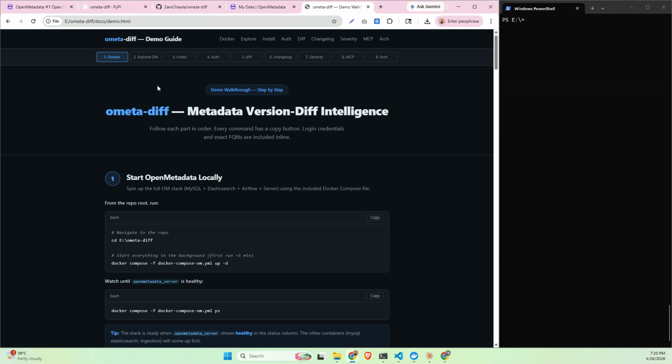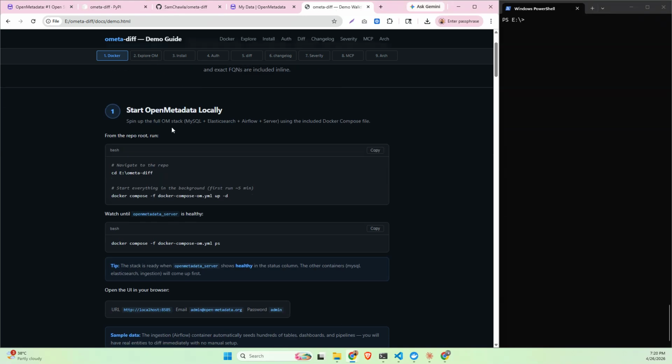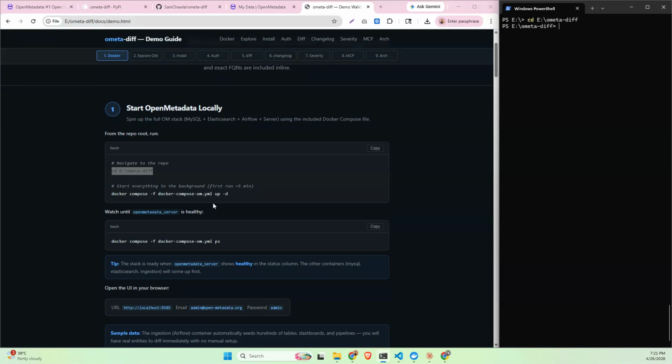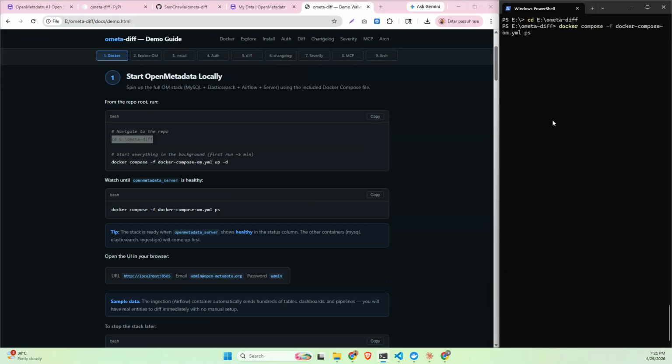This is a simple template that I have created to show you a quick demo. First, you need to install Open Metadata via Docker. If you do not want to install it via Docker, you can directly follow the steps from Open Metadata and install it. For simplicity, I decided to go with Docker Desktop. I'll just quickly walk you through. In my case, I have already done these things, and Docker is already running.